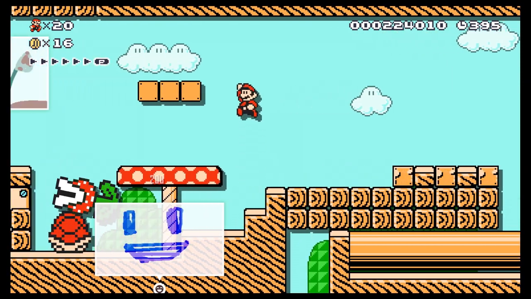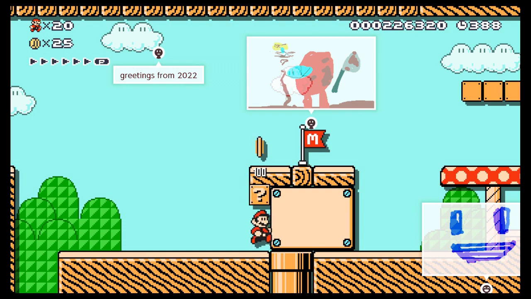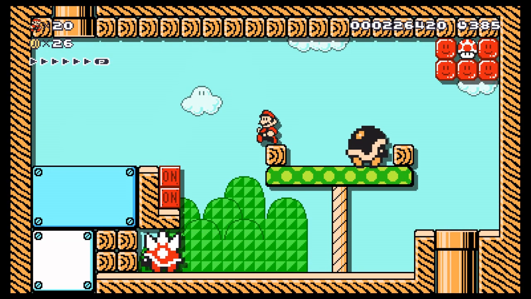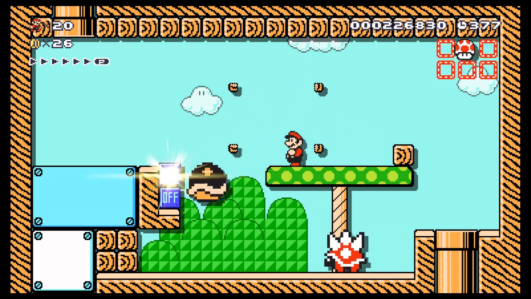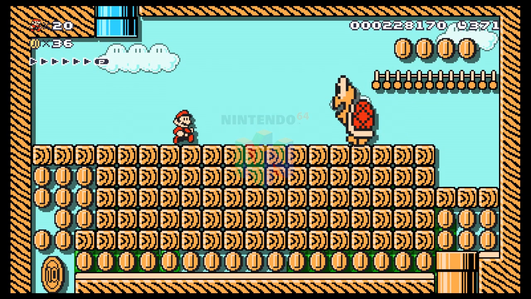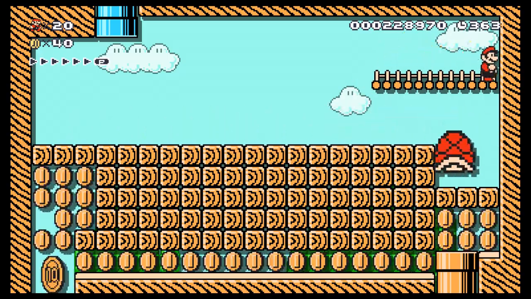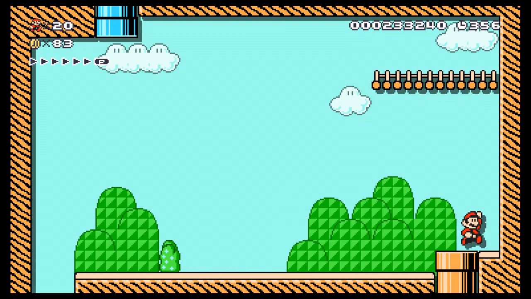So if I go like this, well, let me grab these coins. And there's the on-off switch. So I need to shoot it this way so it hits it. There we go. Now I should be able to get that 10 coin. I like it. Clever thinking. More coins. Let's watch the show. Love it. I love it.